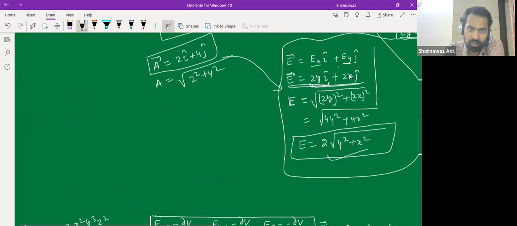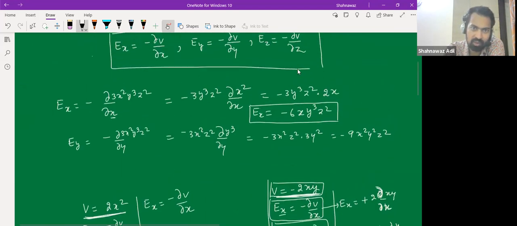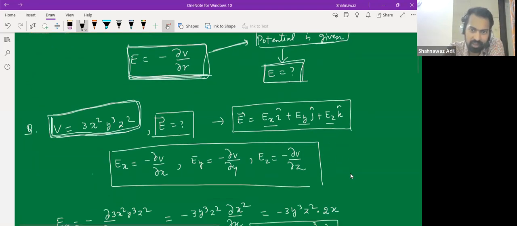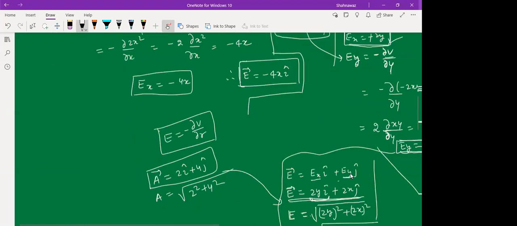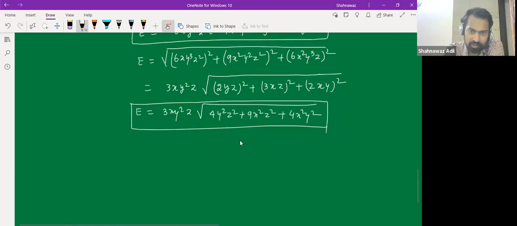This was the equation that we were doing, right? This was the question that we were doing in the previous class, and the time got over. Okay, noted up to this point.